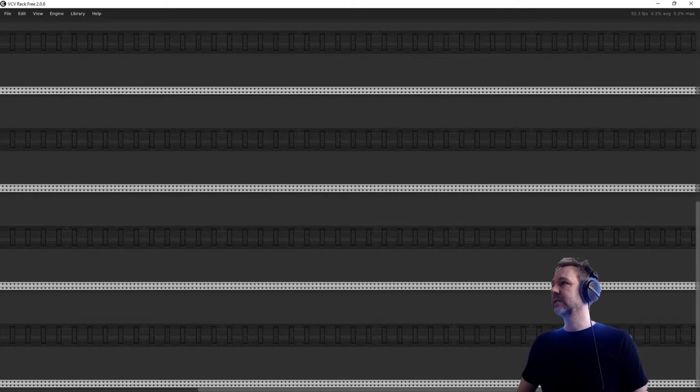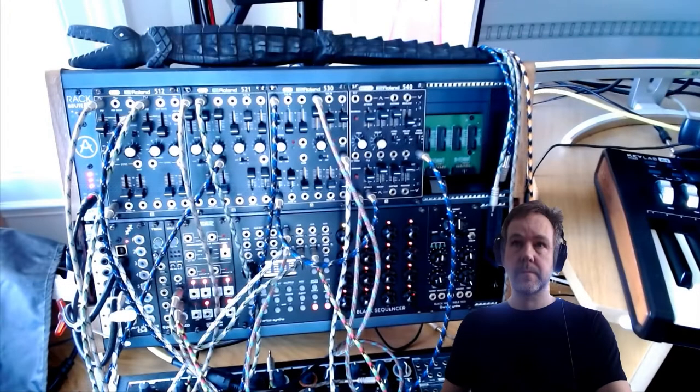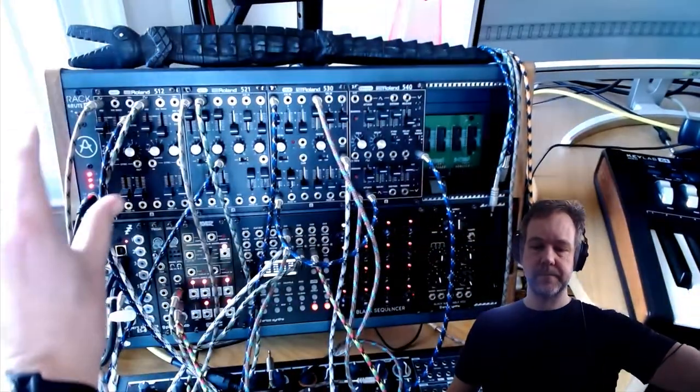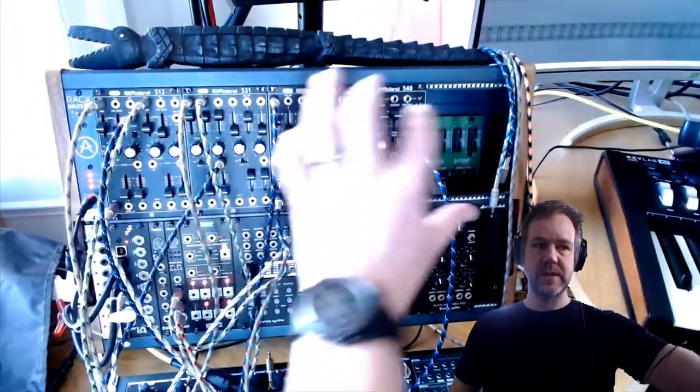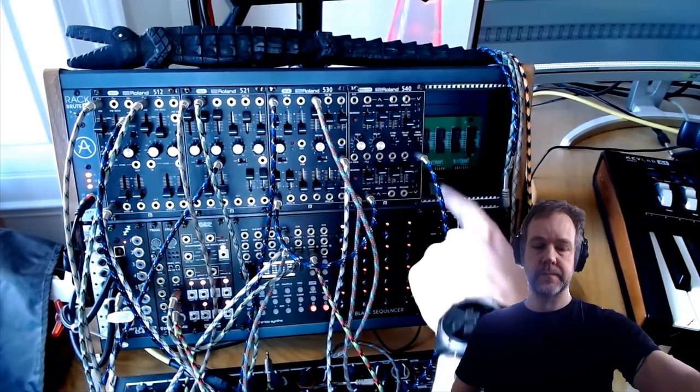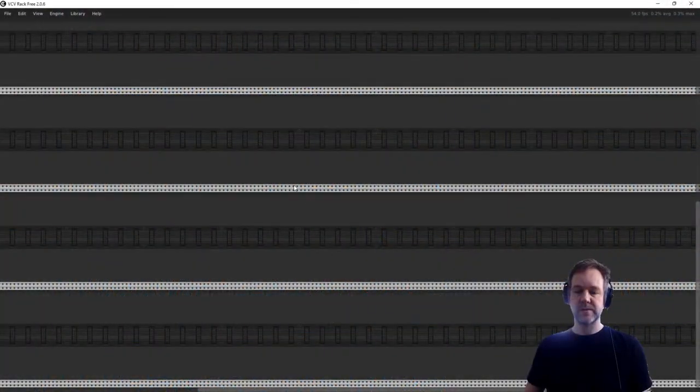Right, so let's start from the beginning, and then if you watch this back, you'll be able to keep pausing it and making sure that you've got the same that I've got on the screen. The rack that you're looking at is basically supposed to be the same as this rack here. It's just, I've got lots of units in here. So you see these rails? These are the rails that you're seeing here, so I can mount my different modules.